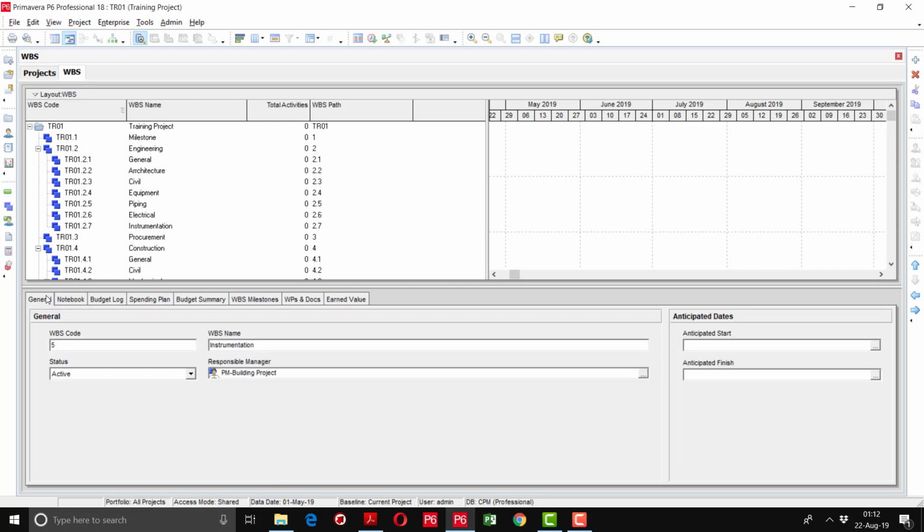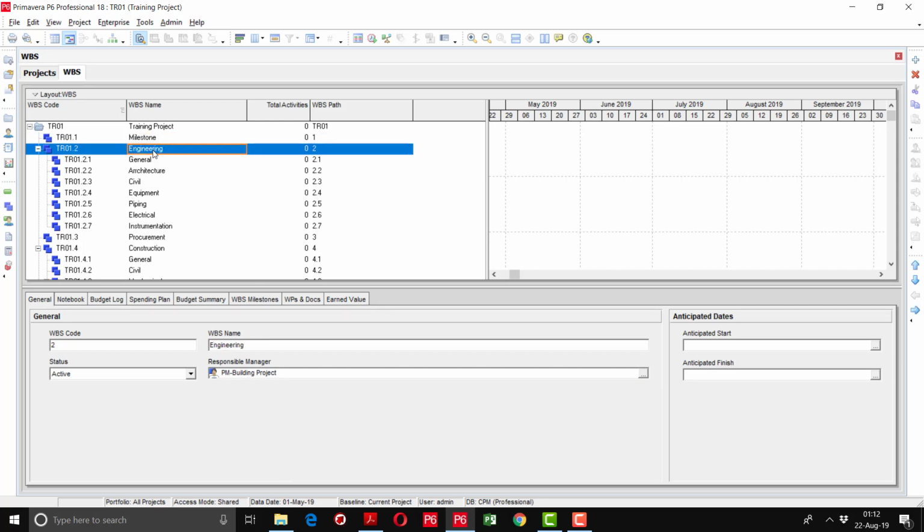We will go to the General tab. Here we will select the WBS and assign the responsible manager accordingly. At the top level, you can see the responsible manager is the PM. If you click on the milestone, the responsible manager is the project manager as well.